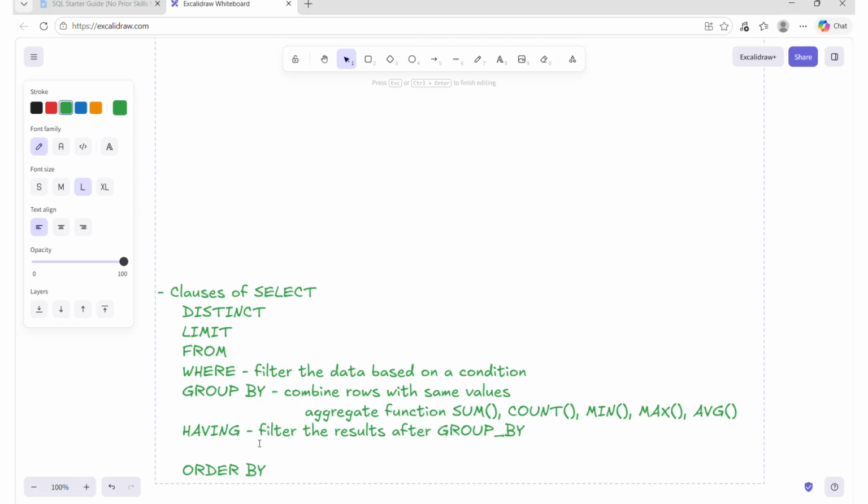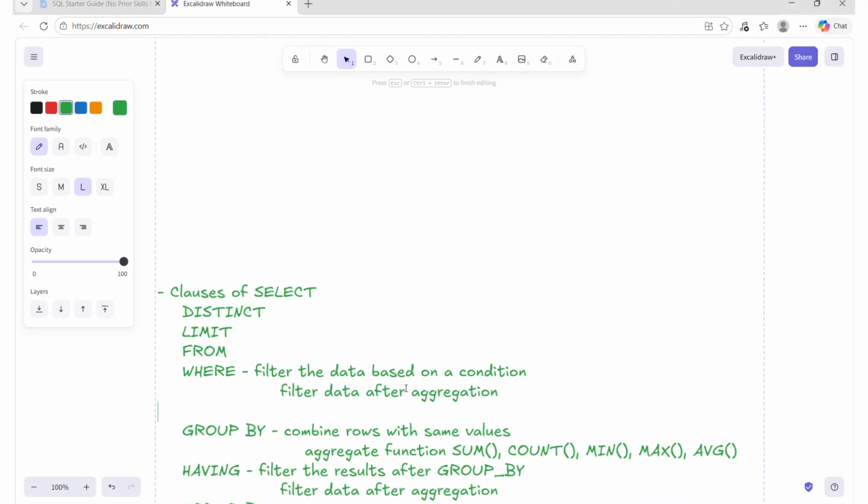So the main difference between where and having is that having will filter the data after the group by. That is, it will filter the data after aggregation. Only after the aggregation happens will the filter happen. That is about having.